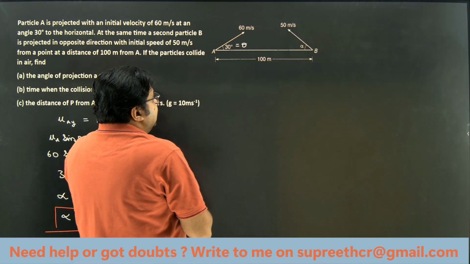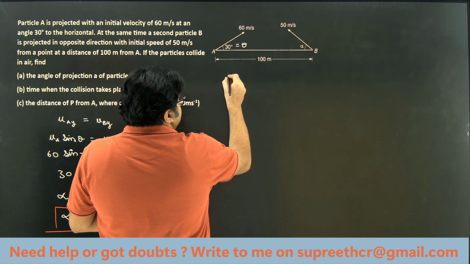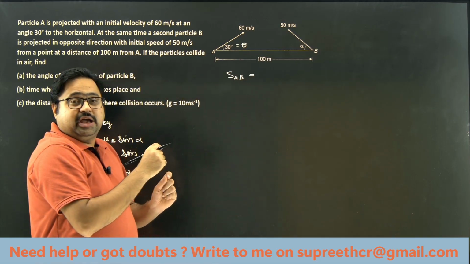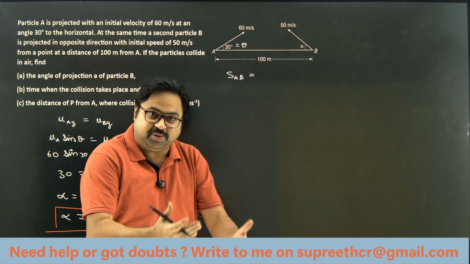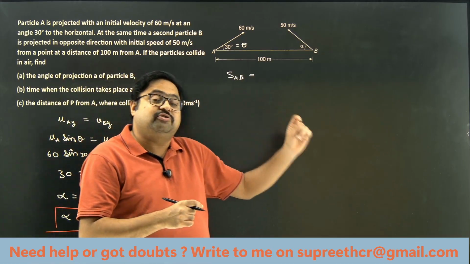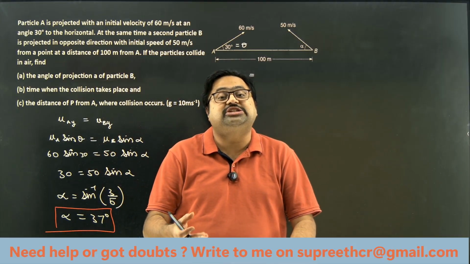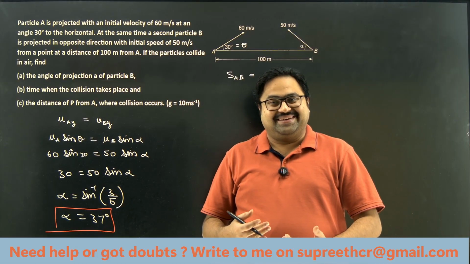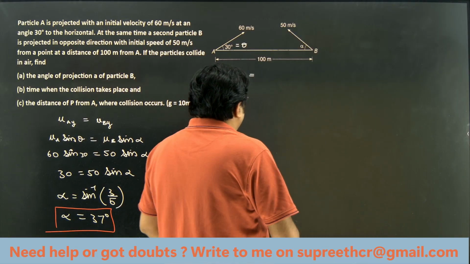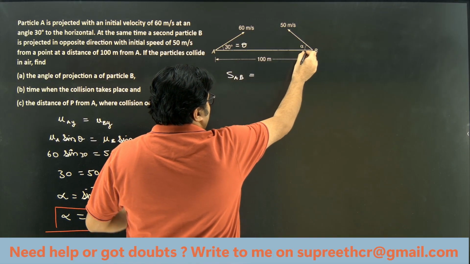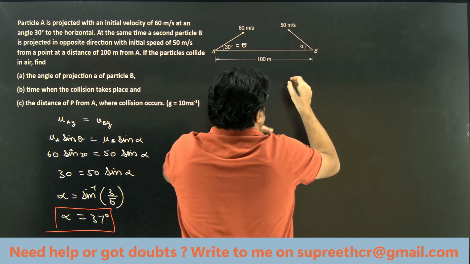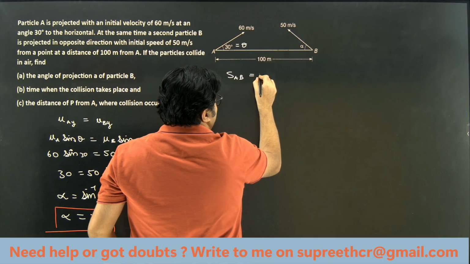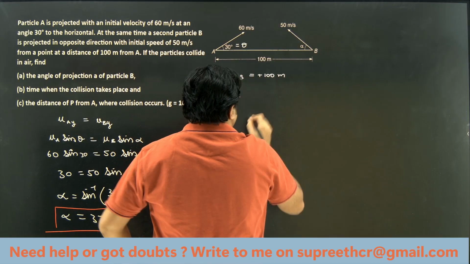Let us understand this. If you talk about the displacement of A as seen by B, because totally together it's supposed to be 100, but when you write the displacement of A as seen by B, B will assume itself to be at rest, and it will assume that all the motion is done by A. That's what is relative velocity. So the total displacement of A as seen by B, if B is at rest, it will see A coming towards it. That direction is positive x direction. So you can substitute that as plus 100, my friends. That's plus 100 meters, right?